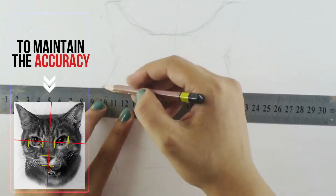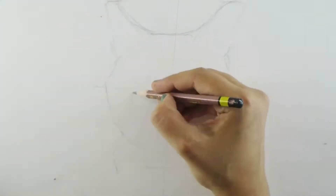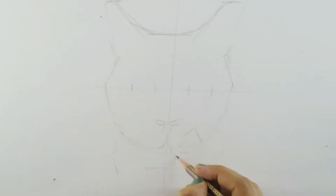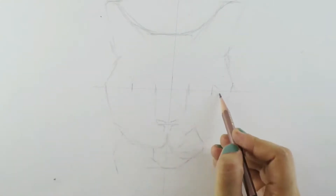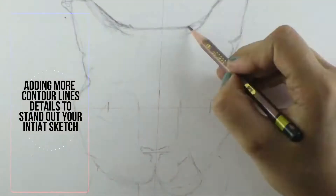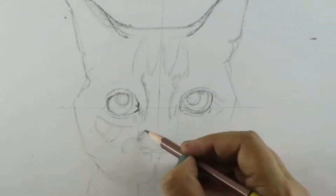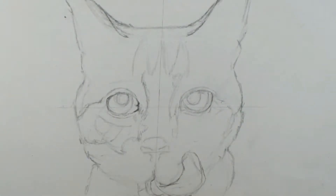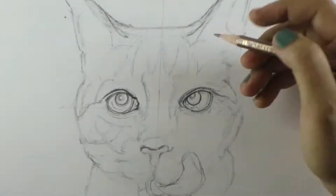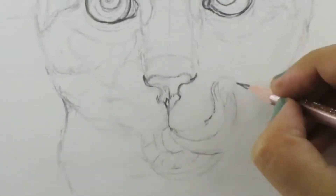Now I'm going to divide it right down the middle — that's how I draw the guidelines, because these lines help with symmetry and keeping everything aligned with the drawing. Once I have the basic guideline structure of the cat face features, I'm going to draw more detailed details to make the cat sketch stand out. Make sure you follow the reference photo to keep everything aligned and symmetrical.